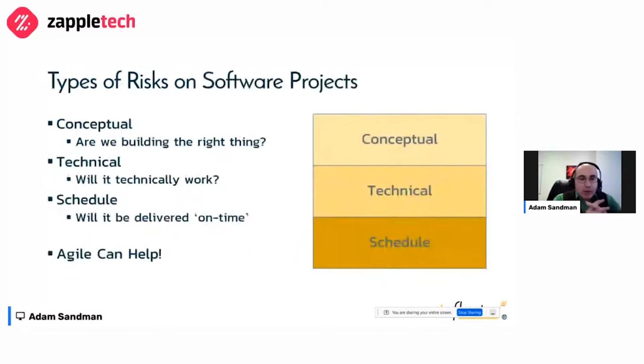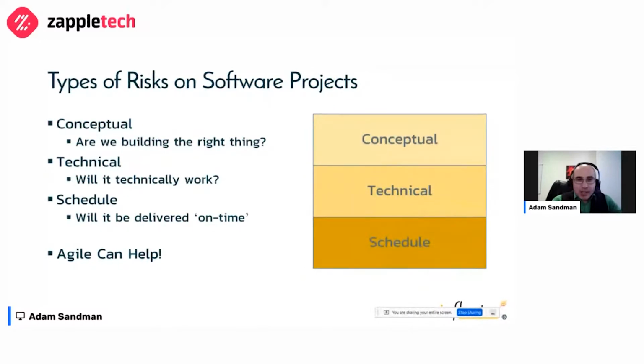And so typically, when you're working on software systems and systems in general, there are 3 broad categories of risk that I think people should be most aware of. And if you're a project manager, you should be very aware of this. In general, there is the idea of, well, we've got to build something. We're designing a system, we're building it, we're going to show it to users, and hopefully it will do what they want. But the big question really is, are we building the right thing?